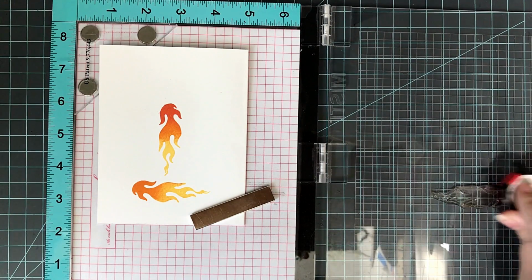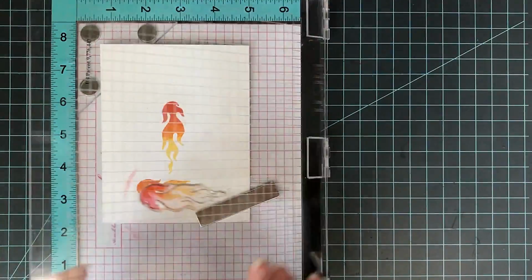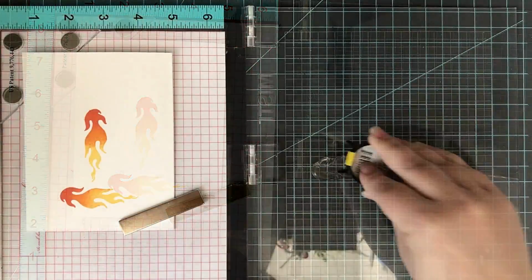Now I remove the ink. You want to make sure it's nice and dry before you come back in with your towel again, or with your ink pad again. And then I went up about a quarter of the way with the red ink, the Ladybug ink, went ahead and blotted the lines and stamped it down.